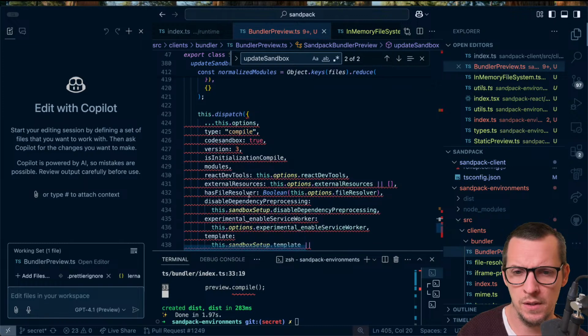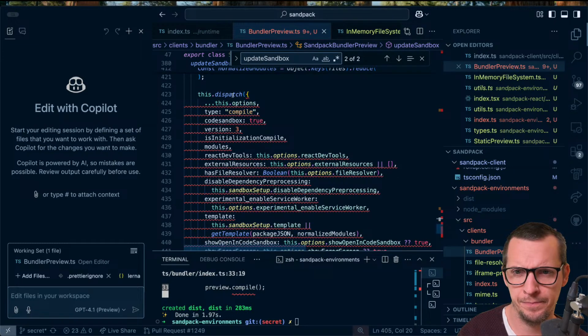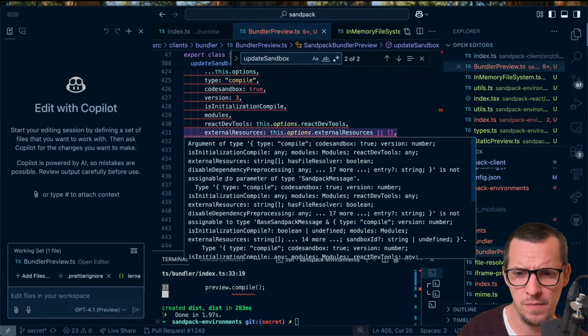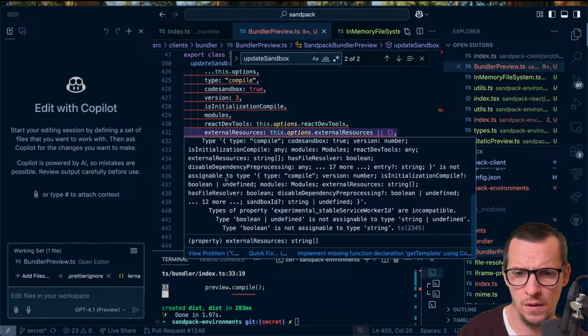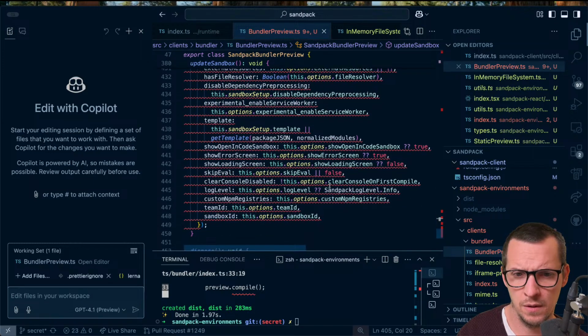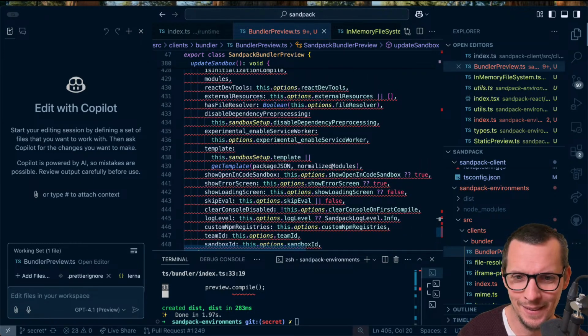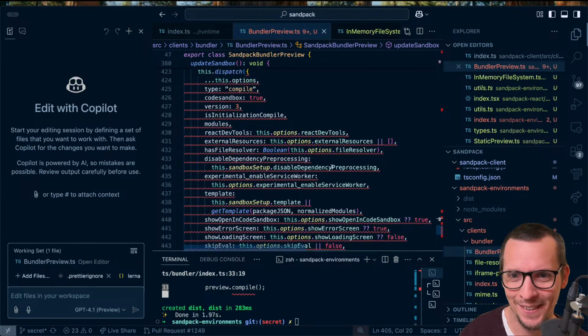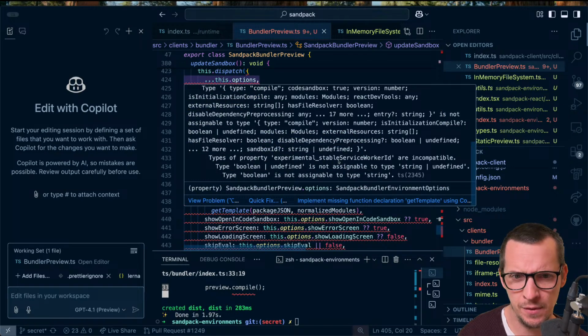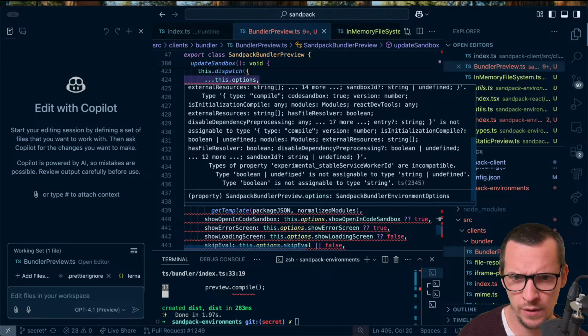And then we have this.dispatch. What are you complaining about? Experimental stable service worker ID. Where are you? Oh, wait a minute. So experimental stable are in the type boolean or undefined.